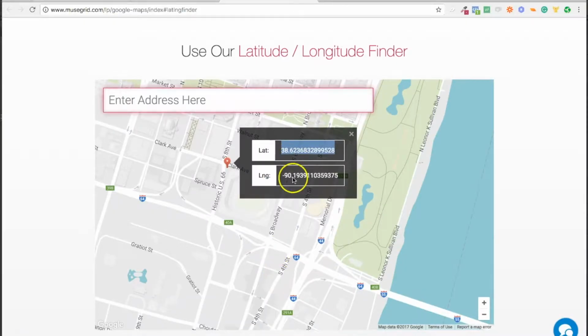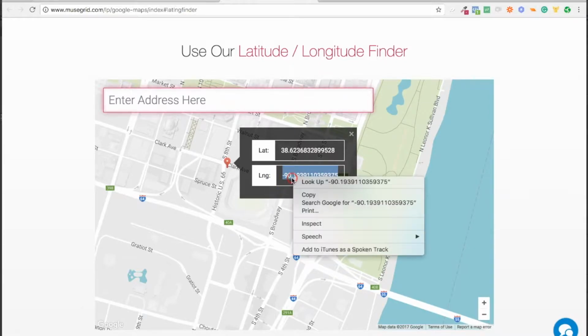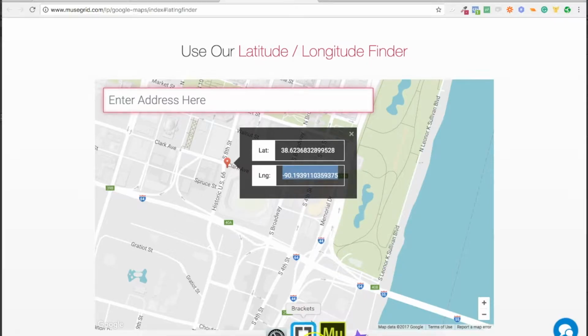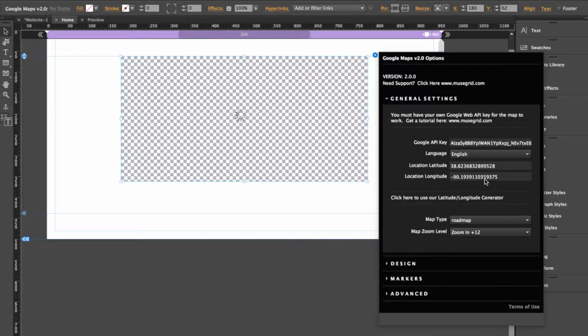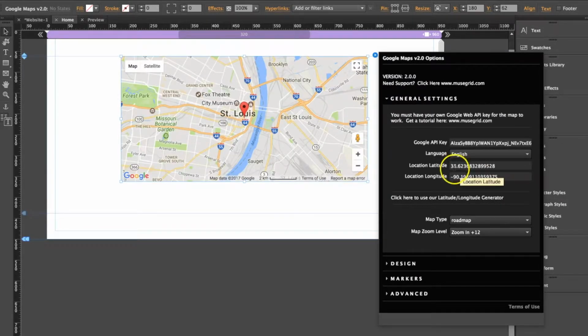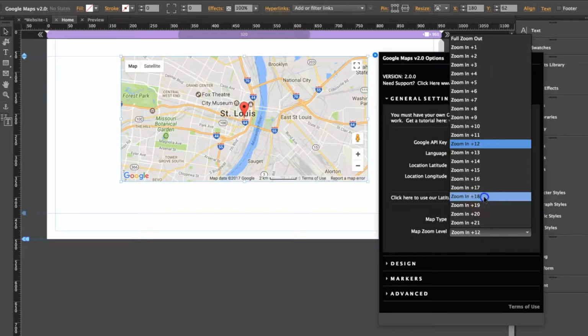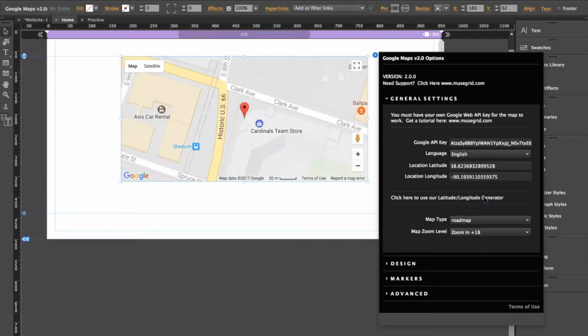So what we're going to do is go back and grab everything in the longitude field here, including the minus symbol. We're going to copy that. Okay. And then now we're going to go back to our map, and we are going to go to longitude and select everything, delete, paste, hit enter, and boom. It's going to put us right on Busch Stadium. So let's zoom in just to be sure that we are in that exact location that I indicated. And sure enough, there we are, right in the front gate of Busch Stadium.